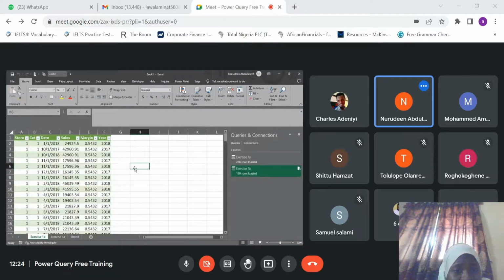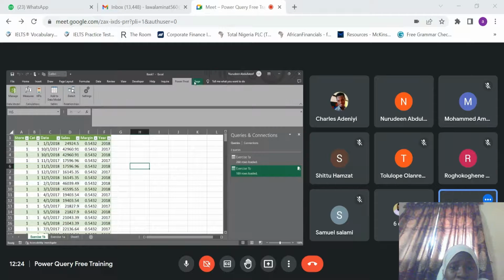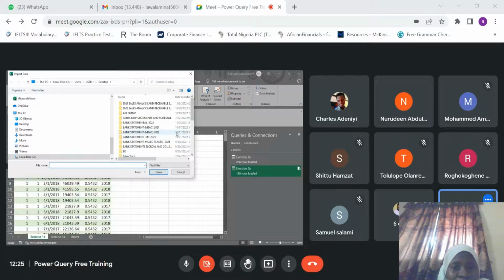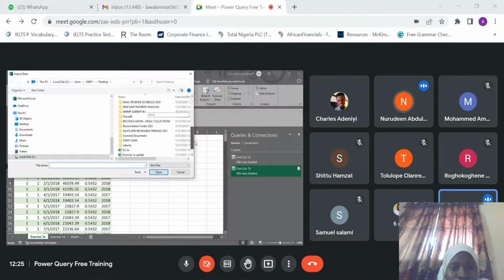Okay, if you want to go back, go to Power Pivot. Or have you seen how you want to go back? Oh, go to your Data tab. Wait, cancel.